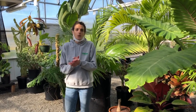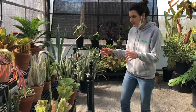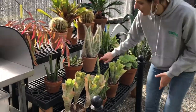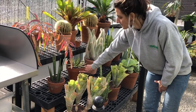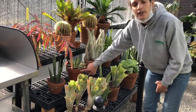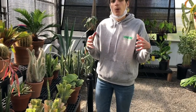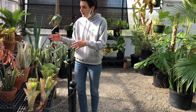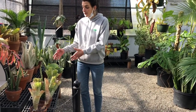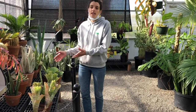When discussing watering with indoor plants, the first thing we need to talk about is the type of pot that you have. Over here you can see a bunch of succulents and cacti, and most, if not all of them, are in ceramic pots. A ceramic pot breathes — it's porous and has holes — and it's going to allow water to evaporate out the sides. Therefore, plants that prefer drier soil are going to want to be planted in ceramic pots.